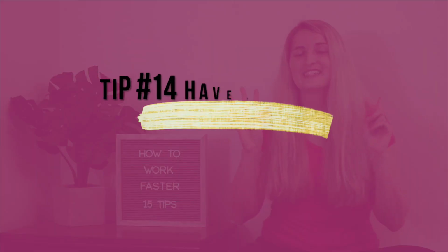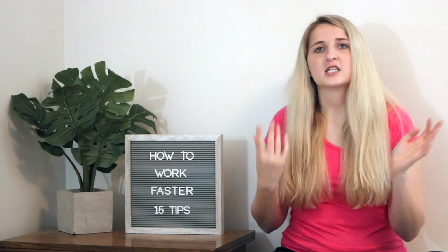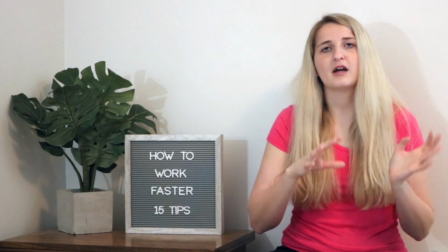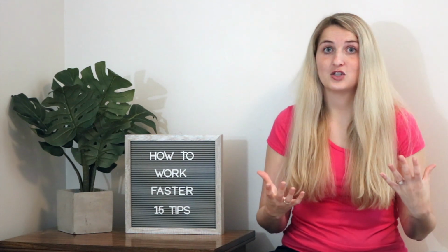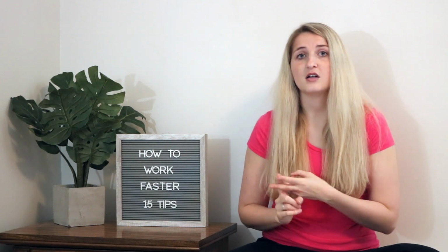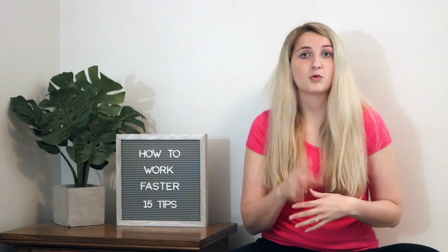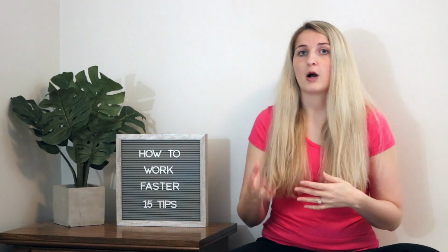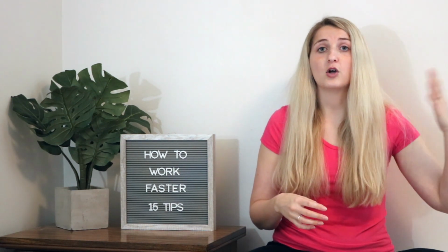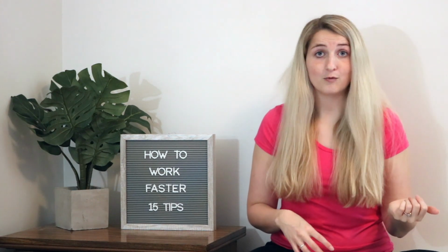Tip number 14 is to have everything close to you. Whether you drop something or you forgot to put something on your tray, whatever it is, make sure you always have a little bit of everything that you possibly will need next to you. In my drawers, I have pieces of floss set out, I have pieces of gauze, I have extra prophy paste, I have extra prophy angles, I have an extra mirror, I have an extra probe, whatever it may be that I may drop on the floor or may have forgotten to put on my tray. Instead of having to get up and leave your room and go grab it, it's so much easier to just turn around and grab it because it's already right there and ready in the room for you.